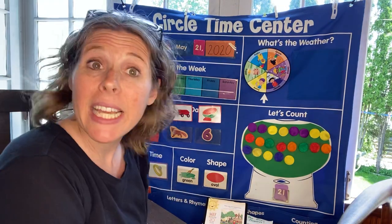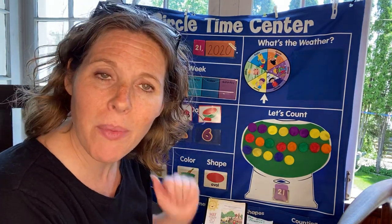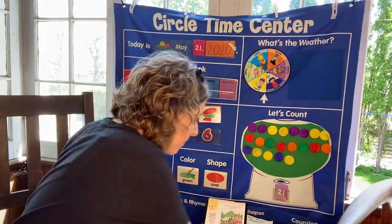Okay, so it is time for us to get ready and do our circle time center. Where's my... I love this spring wand so much. I know I keep using it, but I love it. It's so pretty. I'm going to use it again.